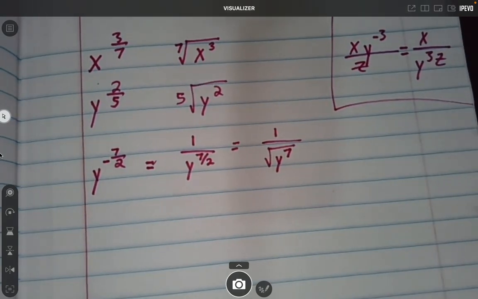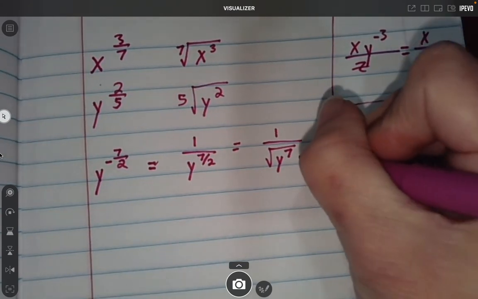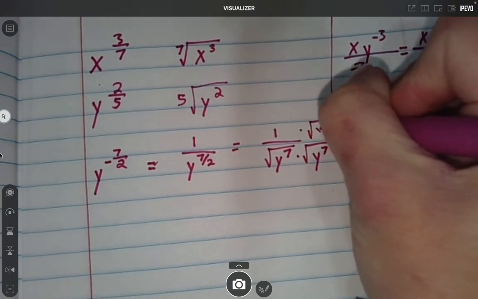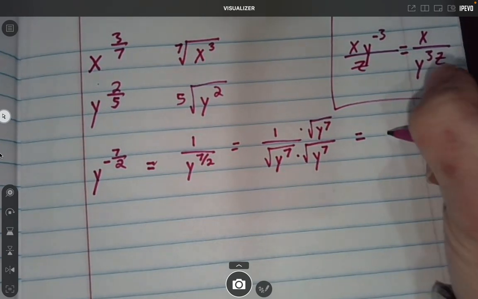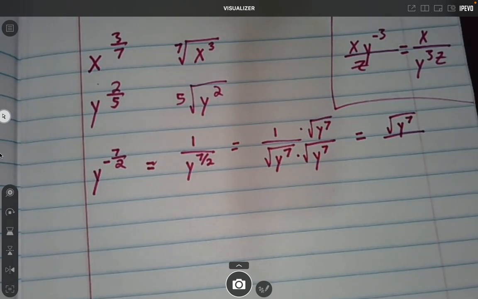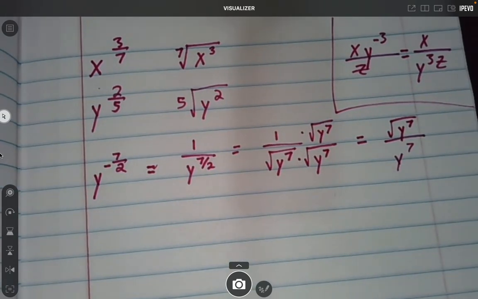Now, do y'all want me to make things difficult? Let's go back to last week. Can you have a square root in the denominator? No, you have to multiply by it. So watch. Multiply by the square root of y to the 7th. So in the numerator, I have the square root of y to the 7th. And in the denominator, what do I have? What's that times itself? Y to the 7th. That's your answer. I know it's crazy.